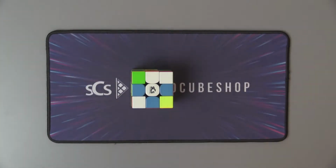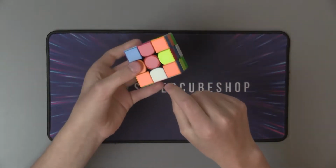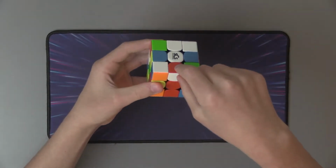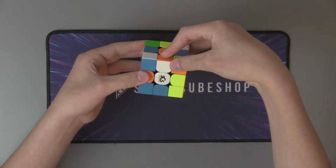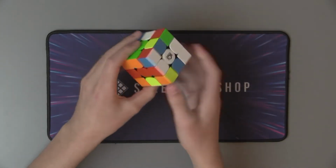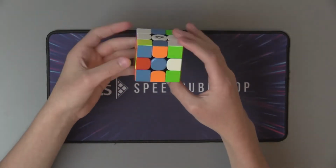One of the cases you may come across is when you move it here, but you notice this is flipped. So if you move it up to the top and you see that these just need to be swapped, bring it back down, move it out, bring the center down, move it back in, and then bring the center up. That will solve this piece. So if we keep going about doing it, there are actually some more cases that you might come across.